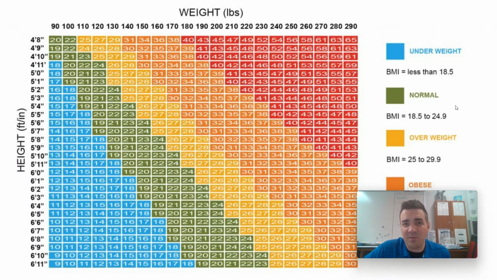Things to be aware of with BMI, though, is that, like I said before, it's a rough approximation. It's not going to tell you exactly how healthy you are, for example. It's also not very useful for really elite athletes who have a lot of muscle mass, like weightlifters, football players. Muscle is heavier than fat. It's denser than fat. And so people who have a lot of muscle in their bodies tend to weigh more, and they could be considered obese according to BMI when you can look at them and say, that's not an obese person. That's a really fit person. So just something to be aware of with BMI.